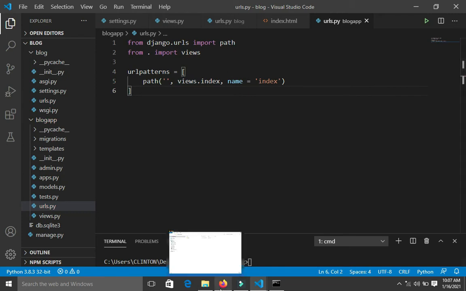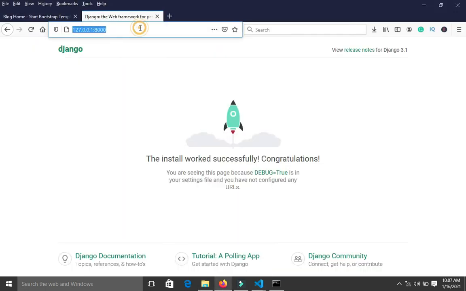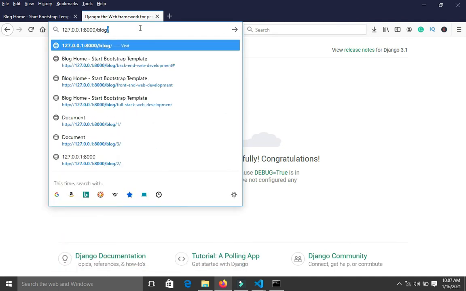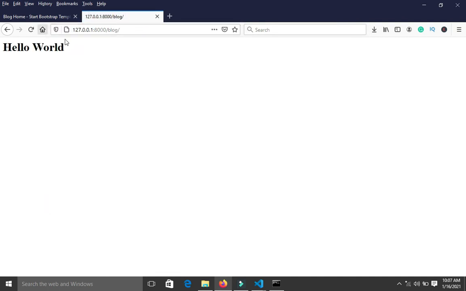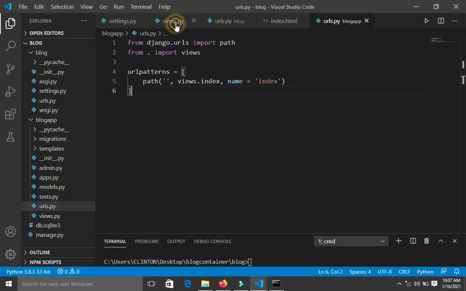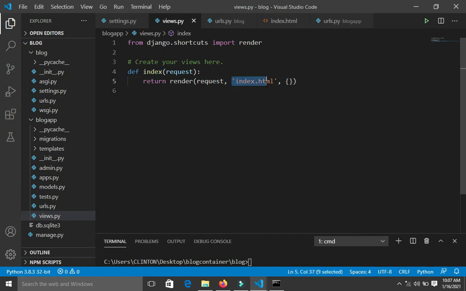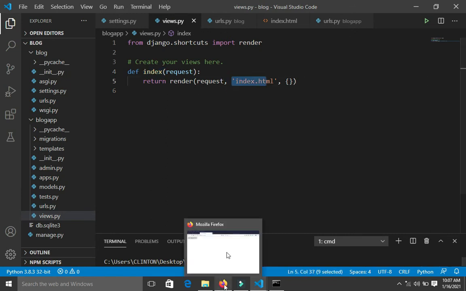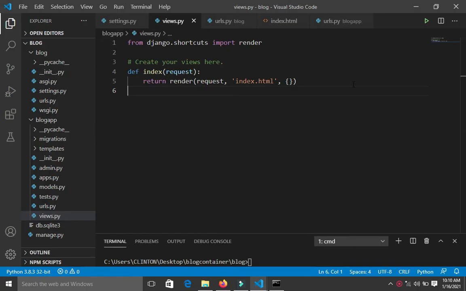So come down to the browser and say slash blog. Enter. You can see now you have hello world from our index.html template. You understand now? So what we need to do now is create a normal blog application. Now we're going to populate this in our browser with a blog template and not this hello world. I'm going to replace this hello world with a fully functional blog template. So we're going to start with that right now. Before I make a beautiful template for the blog, we need to go and create the items we want to put on the blog.